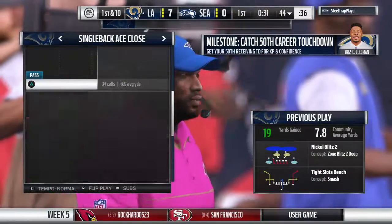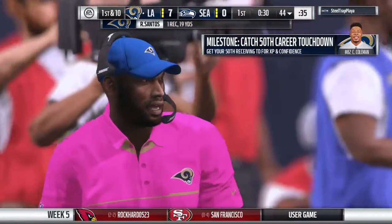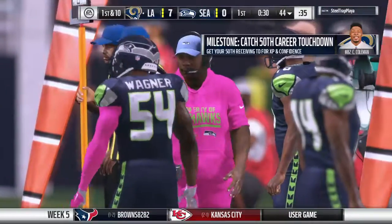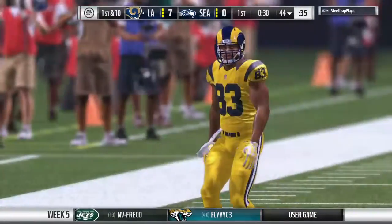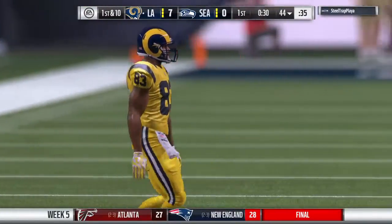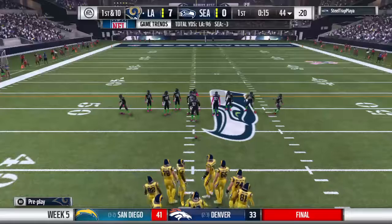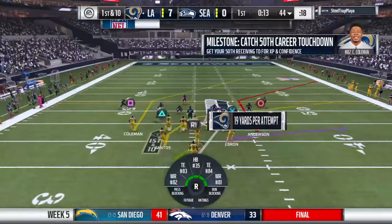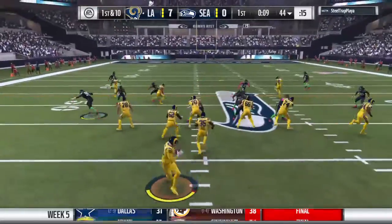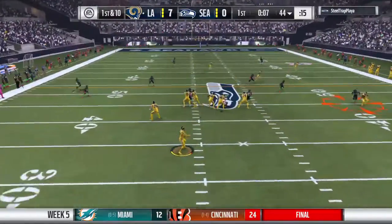They call it a gain of 19, and it moves the chains. An ex-teammate used to tell me all the time, I hate experienced quarterbacks because no matter what, you really can't hide what you're doing. And I think that right there, he knew right away where the blitz was coming from, where his primary guy was going to be, and he ended up going to a secondary target for a nice gain. I was just going to ask you, that wasn't the primary target, and he's so good at that, isn't he?